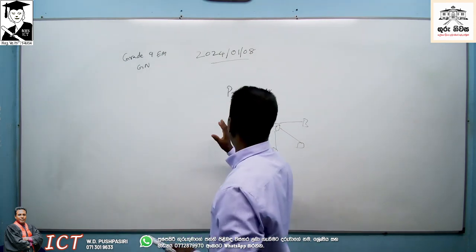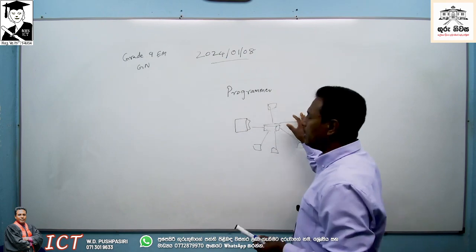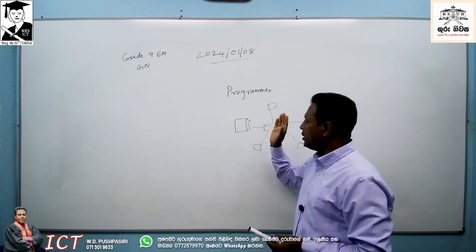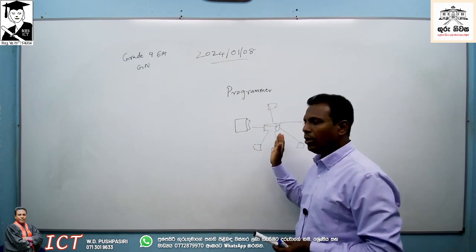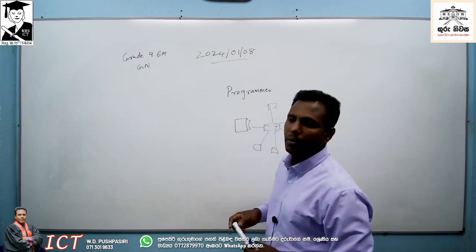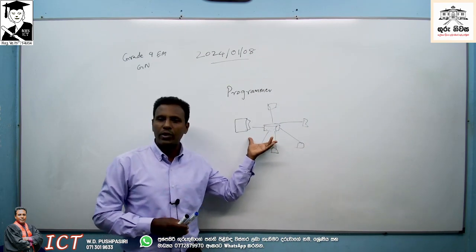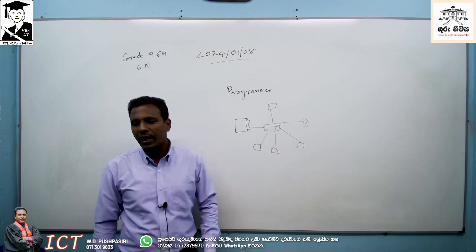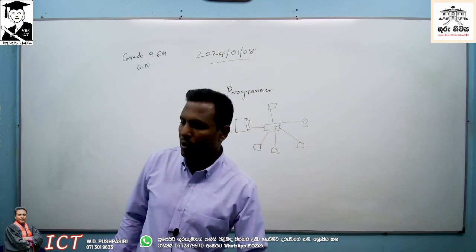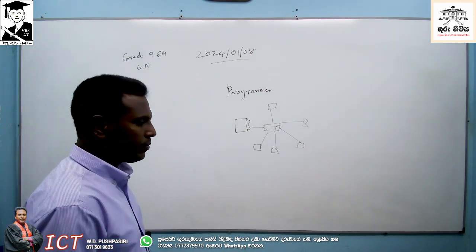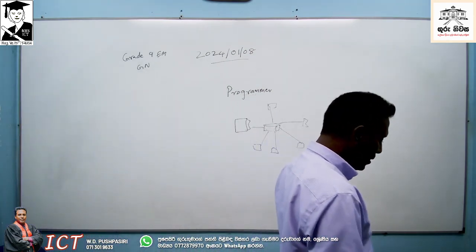Now this type of network must be controlled. The controlling or administration of this network is known as network administration. So the person who uses the computer to control this type of network is known as a network administrator. Okay, so that is the network user task. The other one is system analysis. System analysis.